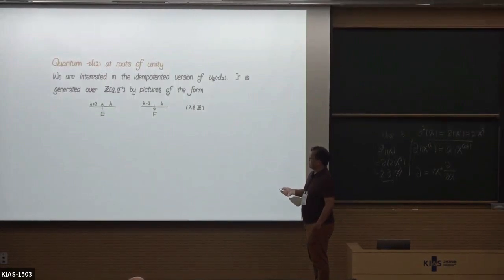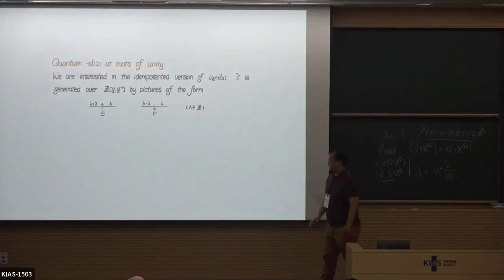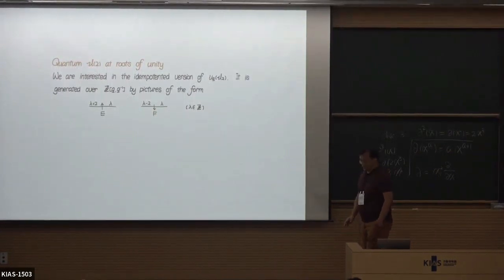This version came from Beilinson, Lusztig, and MacPherson, where they converted the K part, the Cartan part, into idempotents. So instead of the usual E, F, and K generators, you don't see K, just E and F. So what are E and F? We're borrowing some pictures, as we have seen in Theo's talk yesterday.